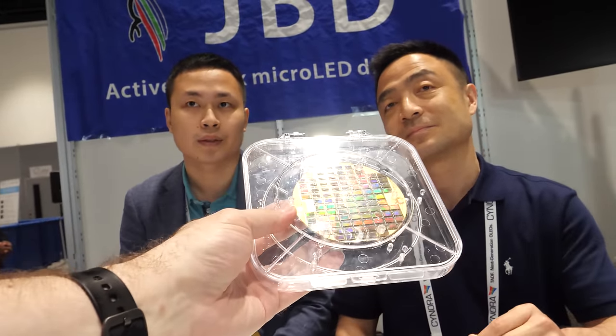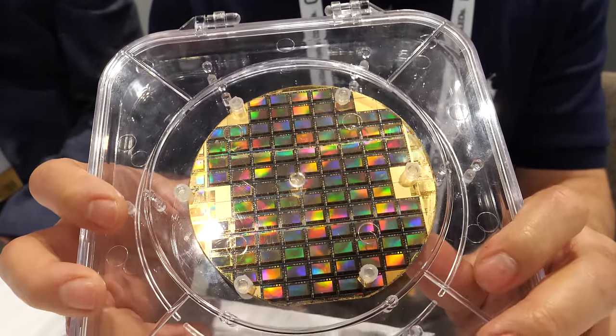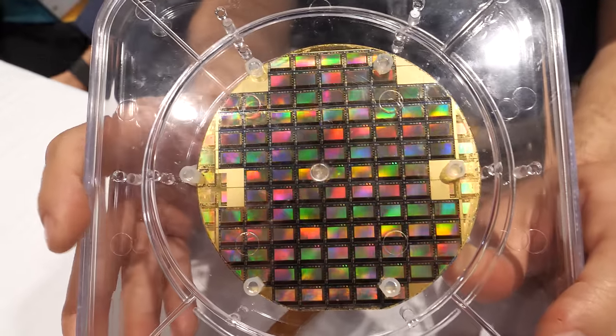All I can tell you about the fab is it's monolithic — think of how DRAM or CPUs are made. It's standard semiconductor processing: photolithography, thin-film coating — everything at the wafer level. We get about 90 dies per wafer, with above 70% yield right now. We're improving toward 80%, through continuous development and hard work.